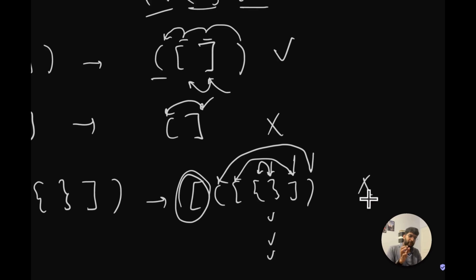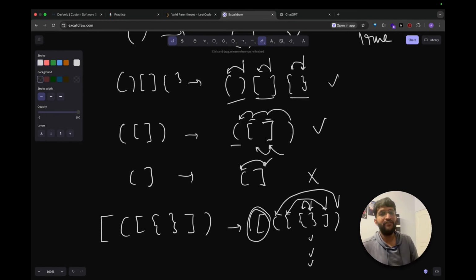If there's something that does not have a closing bracket, that's false, because it should physically have an opening and closing bracket, right? So that's why this is wrong. Got it? So there's also one more case you have to understand, from what they have mentioned. Very important to understand that.